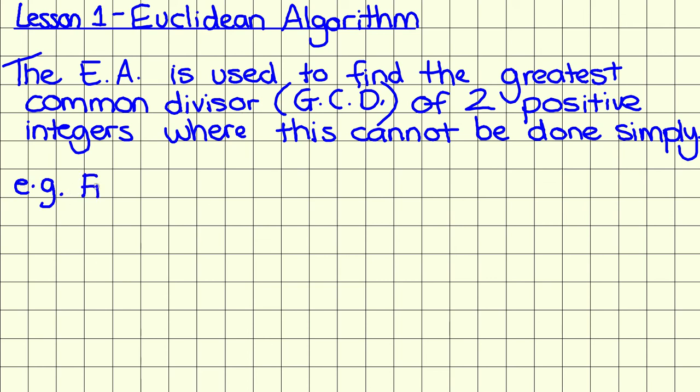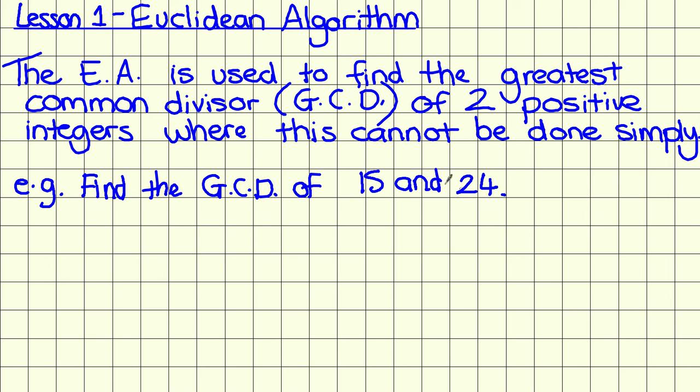So find the GCD, greatest common divisor, of let's say 15 and 24. That's the sort of thing that we're going to see. We're going to see 2 numbers and have to work out the greatest common divisor. Now obviously these are easy, small numbers we could do in our head. Think of all numbers that can go into 15 and then all the numbers that can go into 24. Then you're looking for the biggest number that goes into both of them.